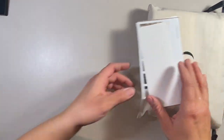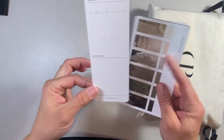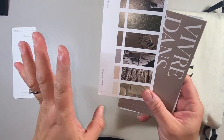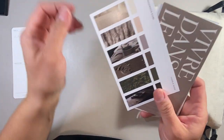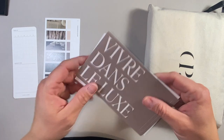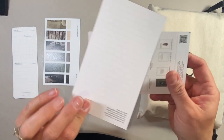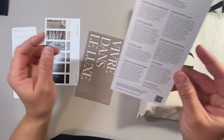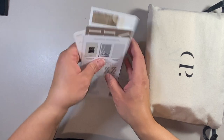They used to have their little cardboard insert where everything was placed nicely in the box. So we have the month of cards. It's almost like a bookmark. We have the palette for the colors, which I love. These are so beautiful together. I love these neutral tones. Never was a neutral girl, but I really like these tones. Canvas says something in French. I don't speak French, but this is the journaling card. And then this is what's inside the box. Okay, so I'm excited for this one, and you'll see why in a minute.